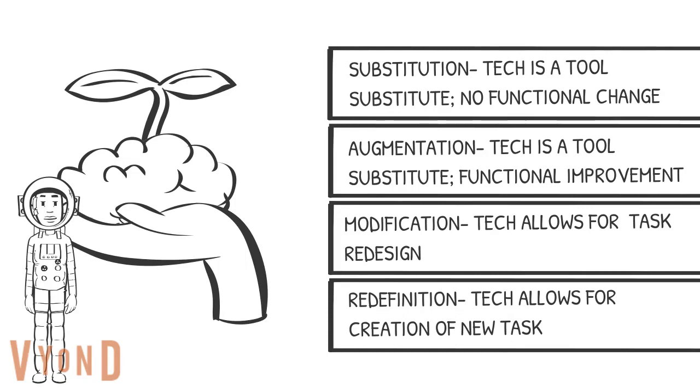Augmentation is when technology increases or augments a student's productivity or potential. This can be something as simple as interactive links. Both substitution and augmentation fall into enhanced learning. Next up is modification and redefinition. Both of these fall into transformative learning because they actually change the lesson versus just enhancing or replacing.